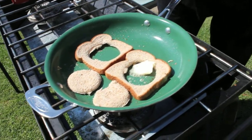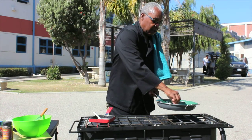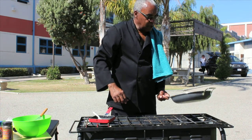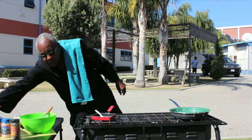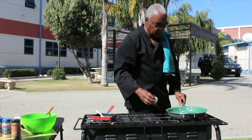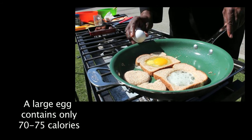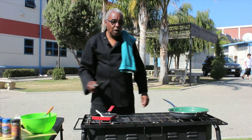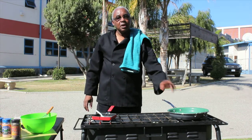We're gonna do a scrambled egg right in the center of that hollowed out slice of bread. And you end up with what is called, I think it's called an egg nest, because the egg is kind of nesting right there in the center of the bread. So here we go. We're just gonna crack an egg right in the middle of this. It's sizzling, as you can hear, perhaps. There we go. Very nice. And you give it about 1 minute. It's perfect. And then once it's nice and brown on the other side, you've got a complete breakfast.